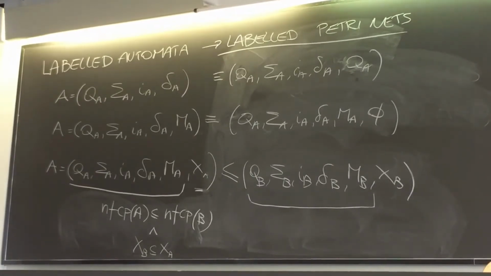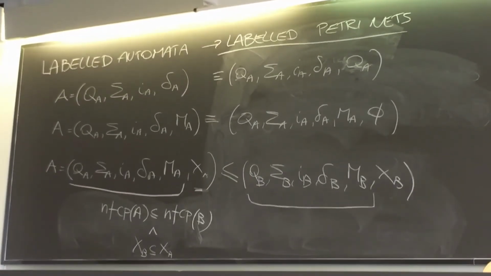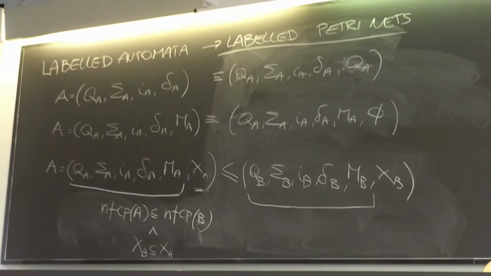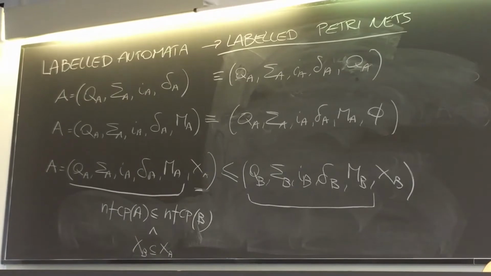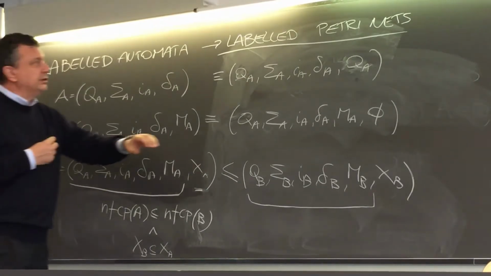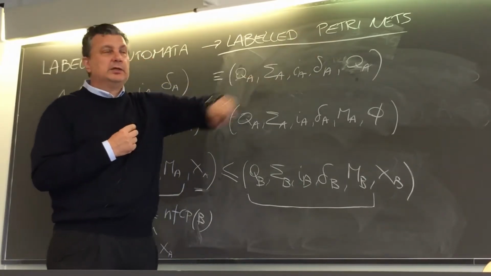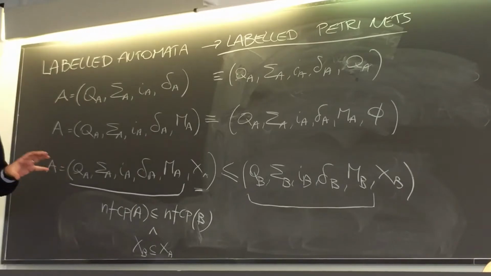So if I have many states in my system, in the case of labeled automata, I have to list them all. In the case of Petri nets, I can draw a small graph. Those of you who have done one of my exams in the first level, the bachelor level, have seen not the labeled Petri nets, but just the Petri nets. Now we introduce labeled Petri nets, which is an extension to Petri nets.